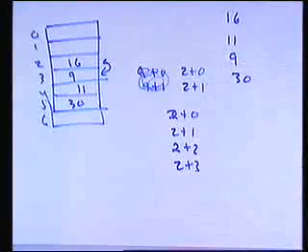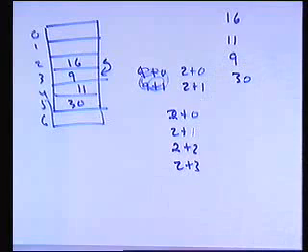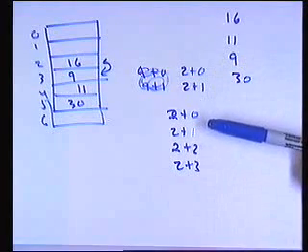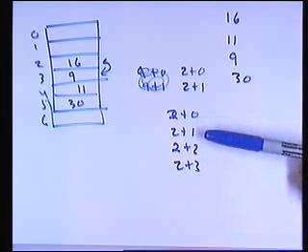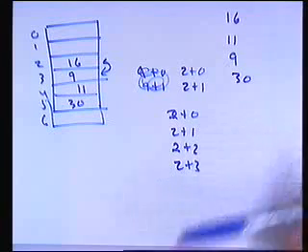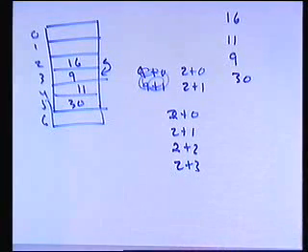Later on, when I go to look up 9, I'll say, try 2 plus 0, that didn't work. Try 2 plus 1, hey, there's 9. If I try to look up 30, I say, try 2 plus 0, well, that's 16. Try 2 plus 1, well, that's 9. 2 plus 2, 2 plus 3, there's 30 at cell 5.